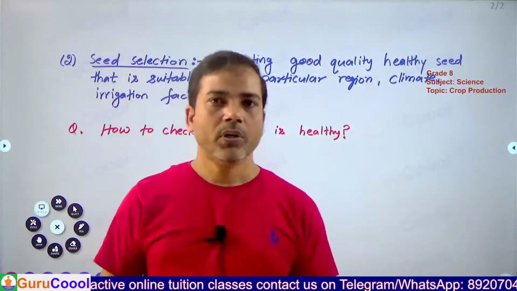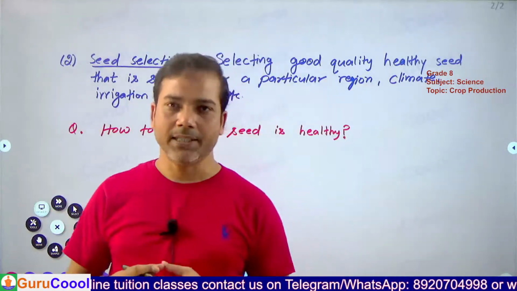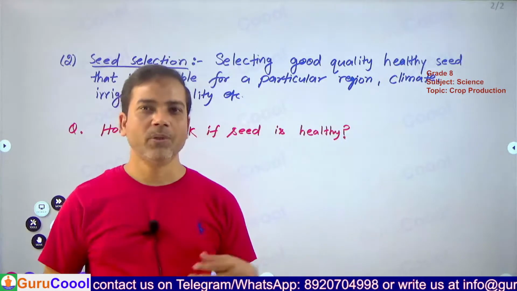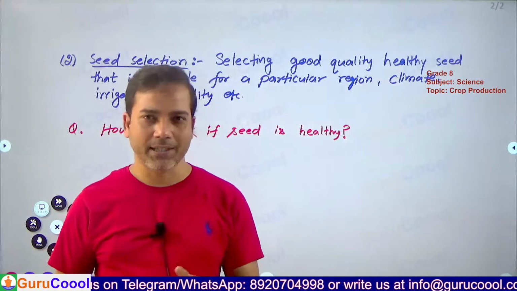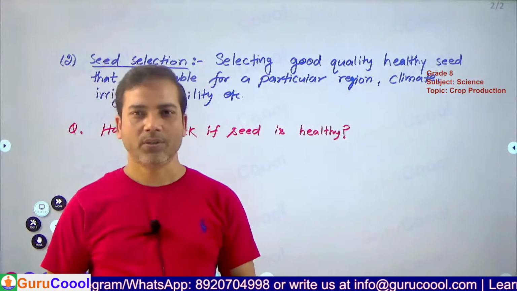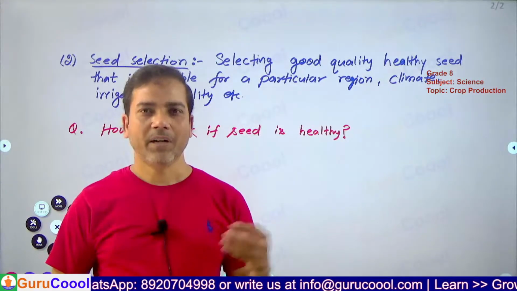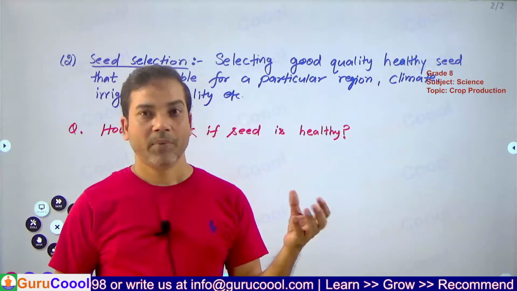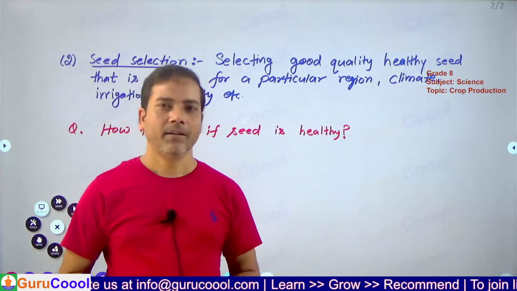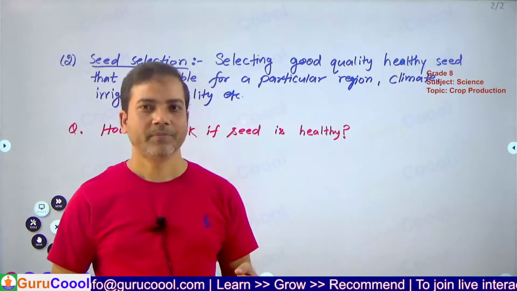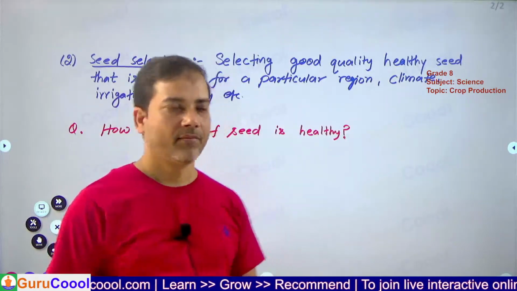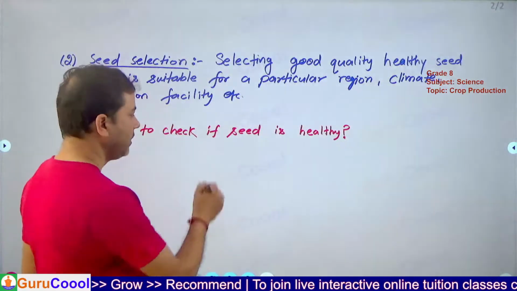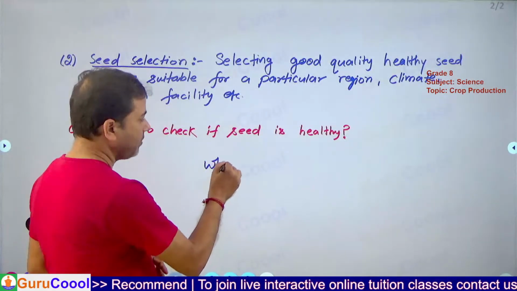So I'm giving you a way, you can practice it. Suppose in your home you have some seeds, you might be having, I guess, no need to suppose. You might be having some gram seeds, maybe wheat. Do you have wheat in your home? Ask your mother. Yes. Not now, later on. Ask your mother if you have wheat.